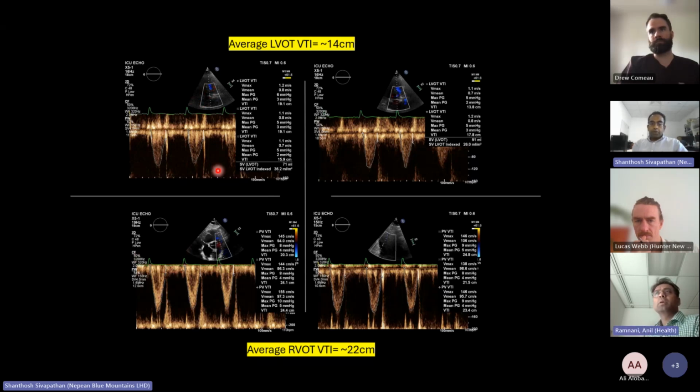And when you're on the LVOT VTI, how do you know whether you're too close to the aortic valve or too far? Remember, it's a sample volume, and where you sample will determine what your LVOT VTI is. You should just have a closing click. If you get both opening and closing, maybe you're too close, and if you have none, you're too far. That's exactly right. You should get a closing click, but not an opening click, so that you're in the Goldilocks zone.